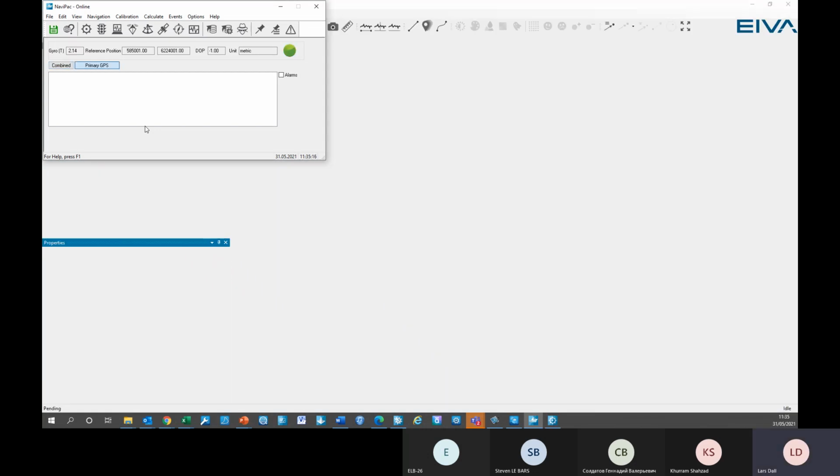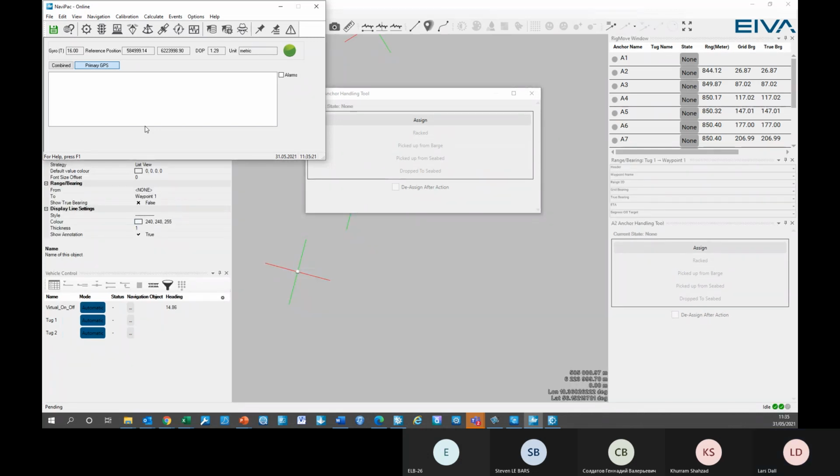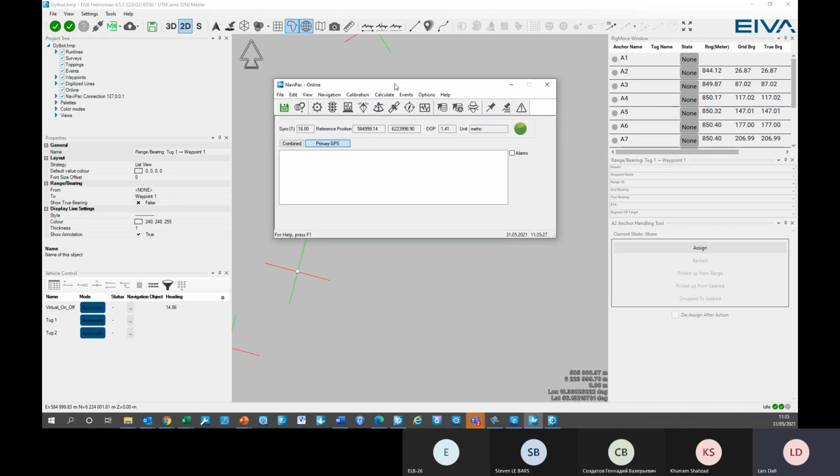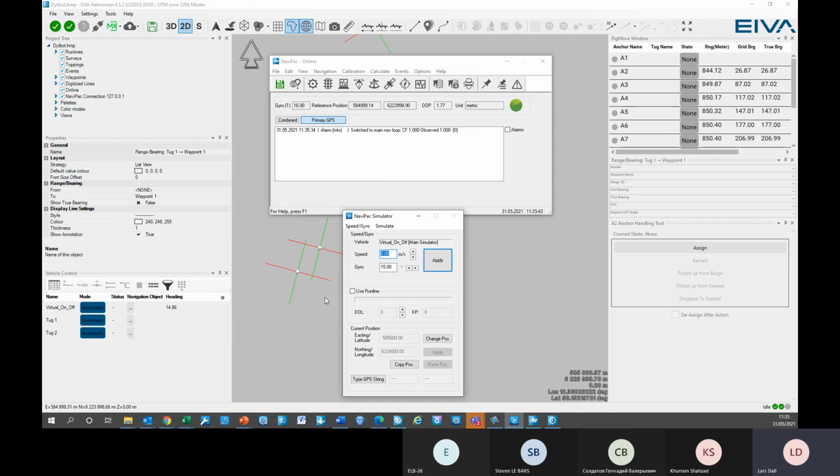Always say OK to the proposed position. This is just something that Navipack is using to initiate the Kalman calculation it's using to calculate course made good, speed made good, etc. Don't worry about this one. This is my Helmsman display. It remembers it from the last time. What you should worry about is this one here. This is your simulator. Because basically we have one instrument in simulated mode, then the simulator will always pop up.